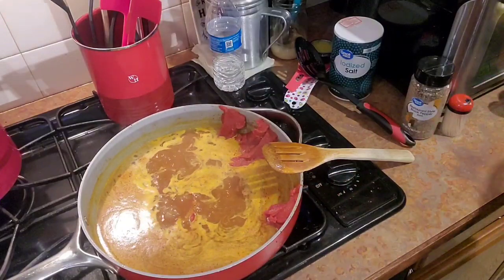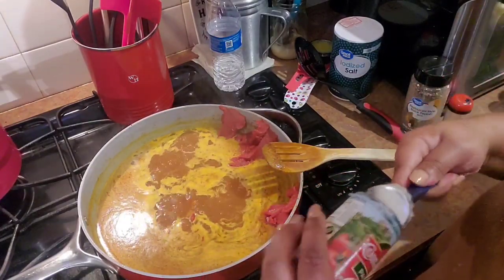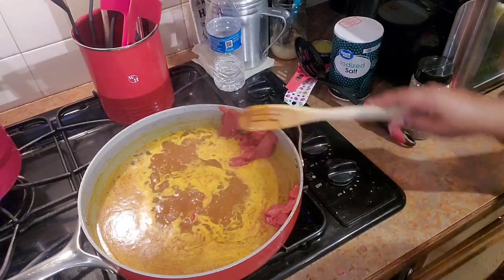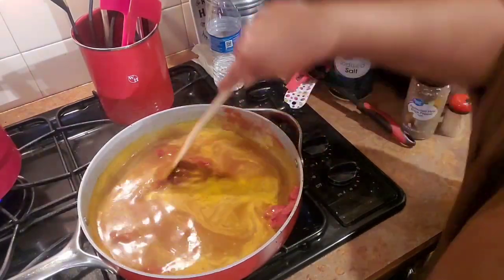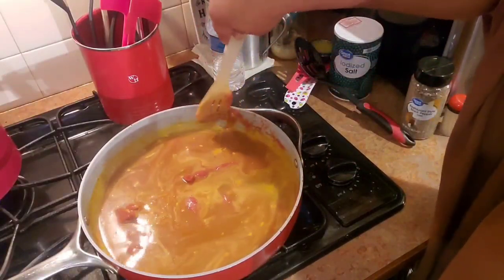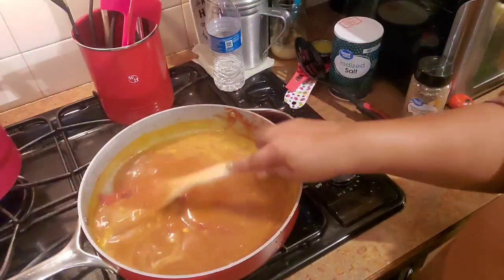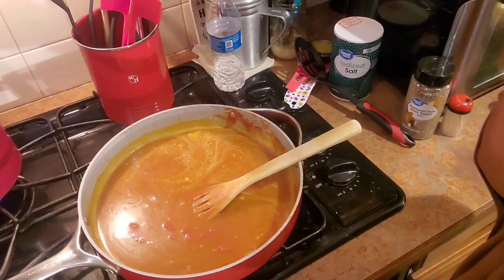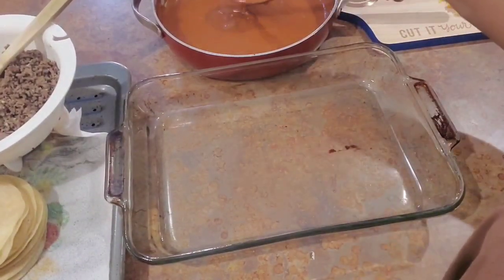It's 7:15 on a Sunday — we're usually eating and ready for bed by now. I slept until three o'clock when my husband called from work. My daughter said she knew I'd come around late. I checked on her, gave her her medicine, and she said she can wait for the enchiladas. Now let's get this together — clean up the workspace and start building. Let's slather the bottom of the pan with some of our delicious sauce, just a good layer to cover the bottom.